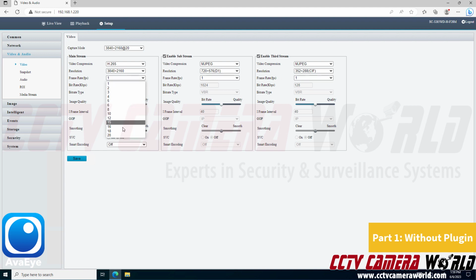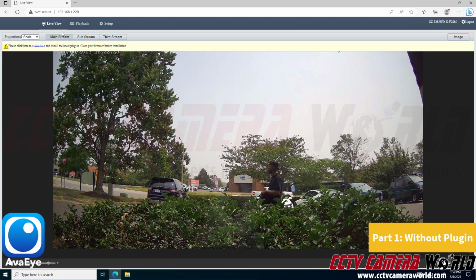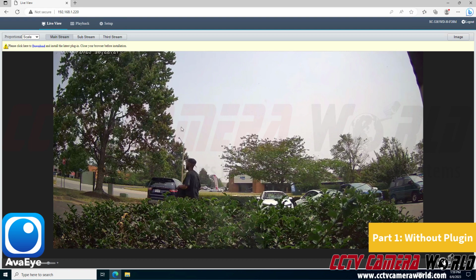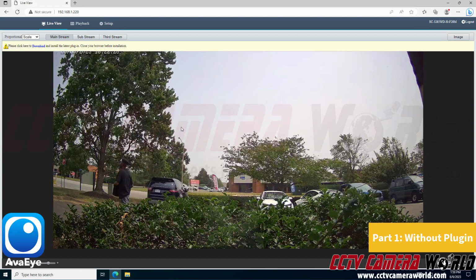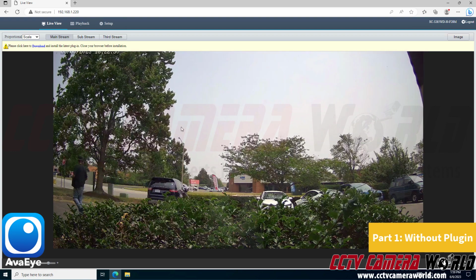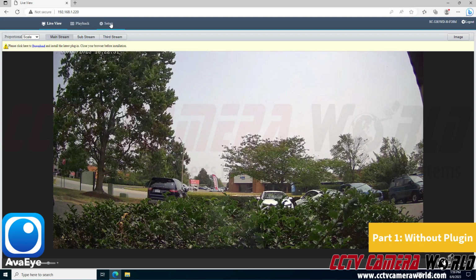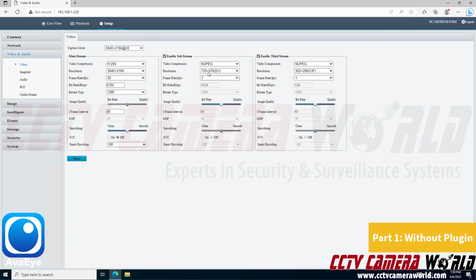So right now this camera for some reason was set to 1 FPS. I'll set it to the highest. I'll go into live view again. And as you can see, the frame rate has improved. But again, this is not full 4K video. It is just 1080p. Going into the encoding settings, you can actually change the encoding methods to different resolutions that you like and encoding methods. So I'm going to put it back to a default of H.265 and hit save.